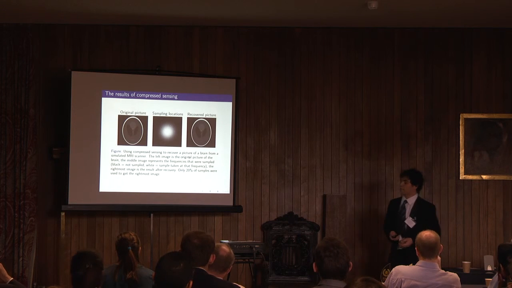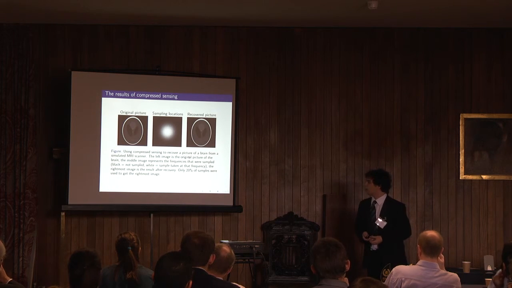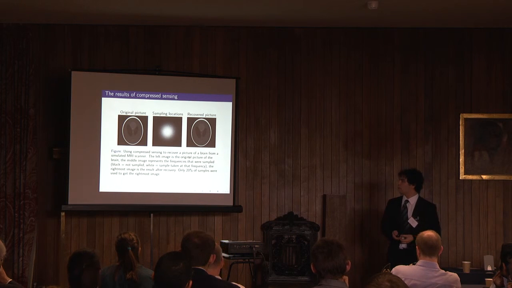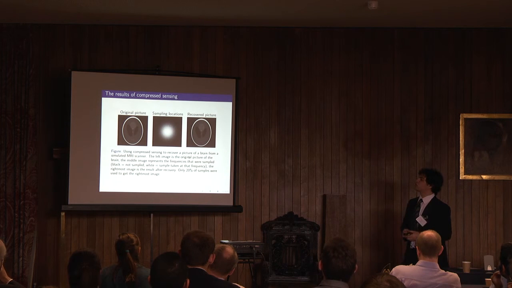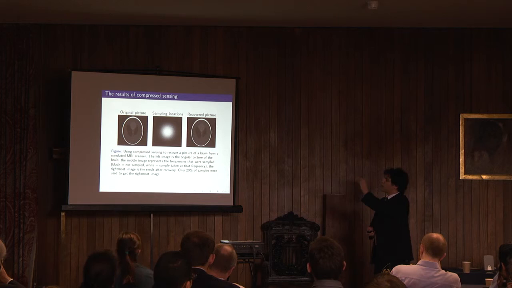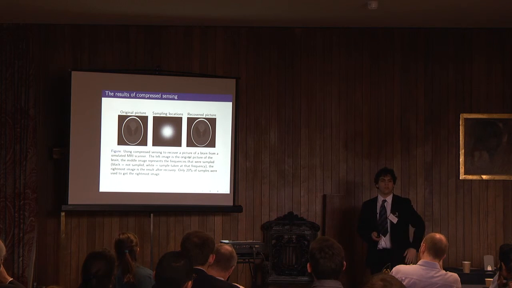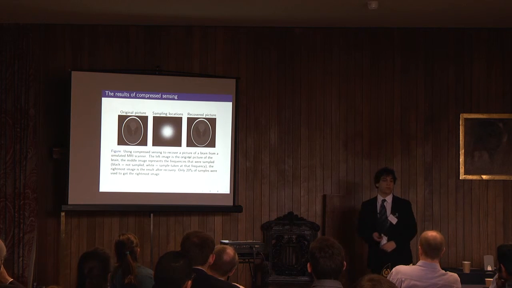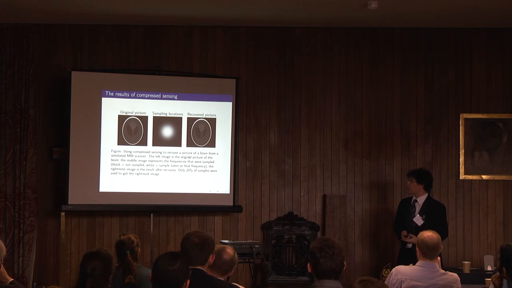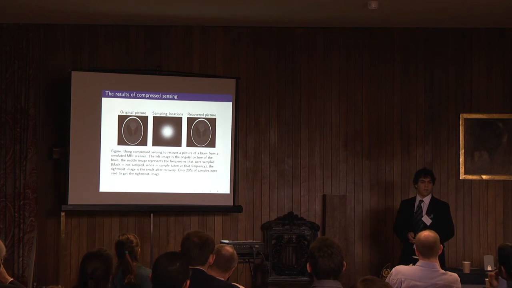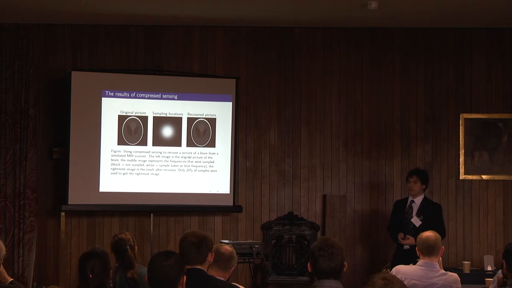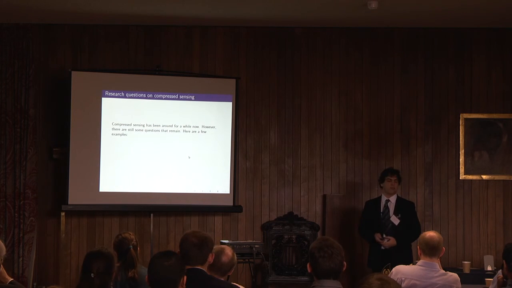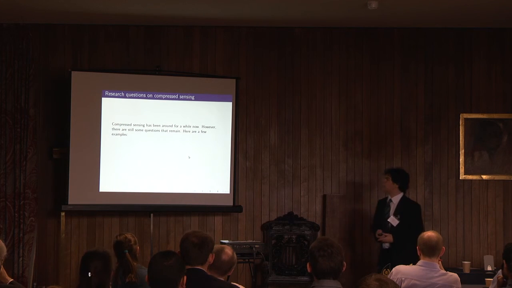So I took a picture of a brain, although admittedly it doesn't look much like a brain in MRI scans. But this is a standard picture that's used in compressed sensing. And the point is that I sampled only at the frequencies represented by the white dots. And I was able to get the original picture back exactly. That corresponded to 20% of the samples. And to be honest, the sampling pattern I've taken will do well with whatever picture I give it, not just the brain. Okay, so that's basically what compressed sensing is about.